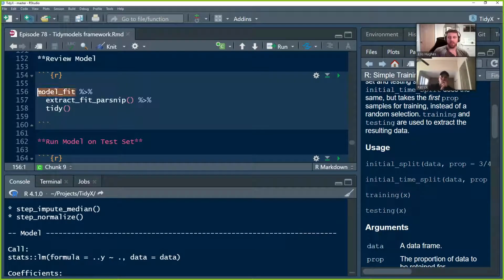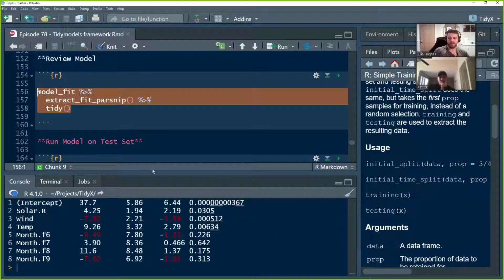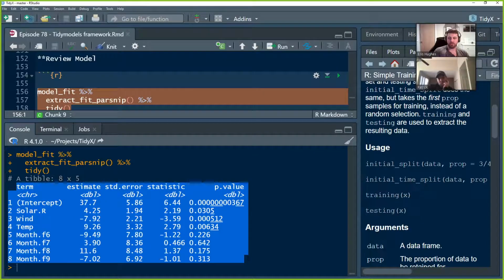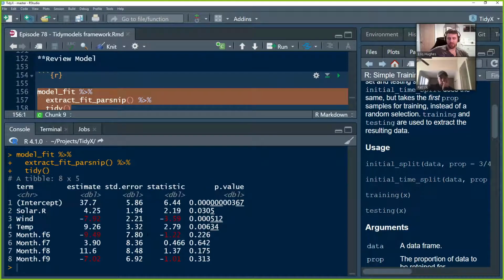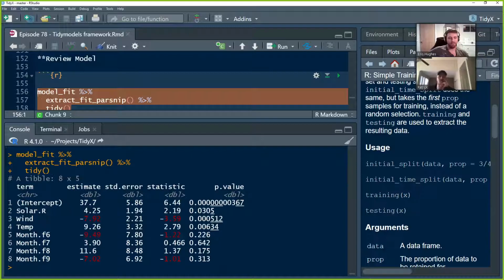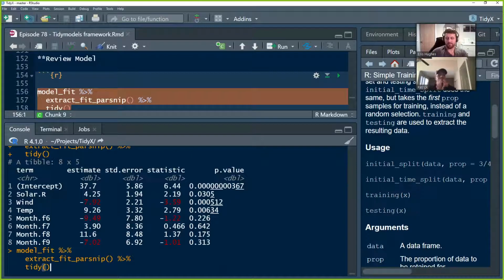So what you can do is you can take that fit model, you use the function extract fit parsnip, and then you will throw it into a tidy because this is now pulling out the fit model. And we're going to throw it into the tidy there to make it look nice and pretty. And this is how you might be able to show your data. Somebody sent us an email asking how I might be able to present this sort of information. I feel like this is a pretty solid way to do it. Just pull that out. Yeah. And then you can turn that into a table or something like that.